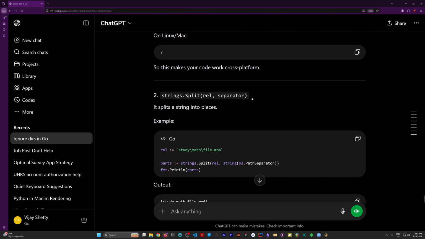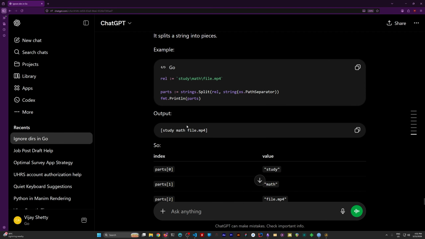Strings.Split rel separator splits a string into pieces. This is a common method you can find in other programming languages that takes a string and some sort of value to split it.